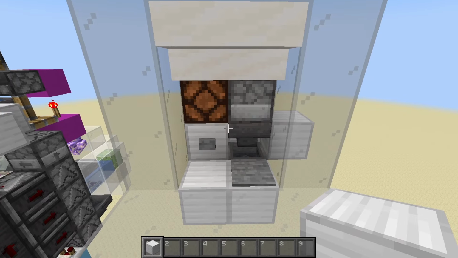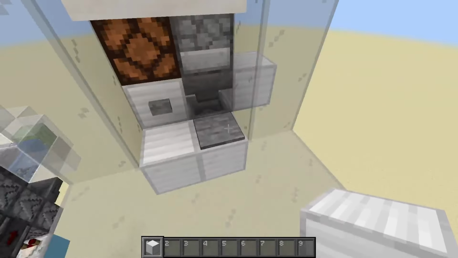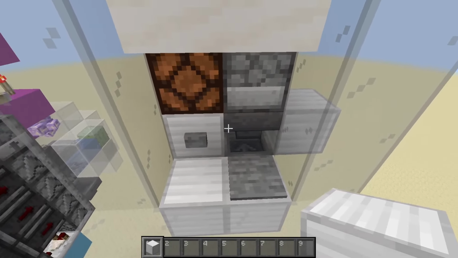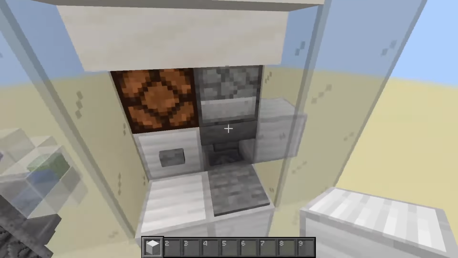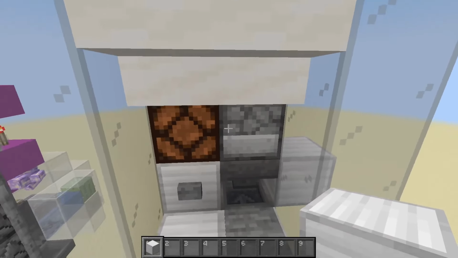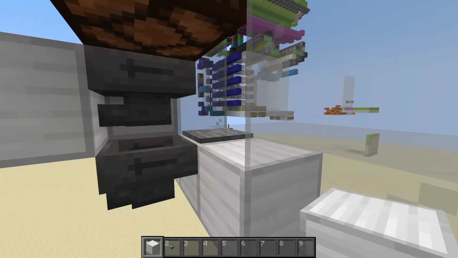So let's start off by building the main user interface. If you have a wall just like this, you'll need to remove these 6 blocks, remove 4 more blocks behind that, place your lamp right over there, your furnace right over there, some stairs on top, and those hoppers are facing backwards. Just so you can see, the hoppers are facing away from the main user interface.